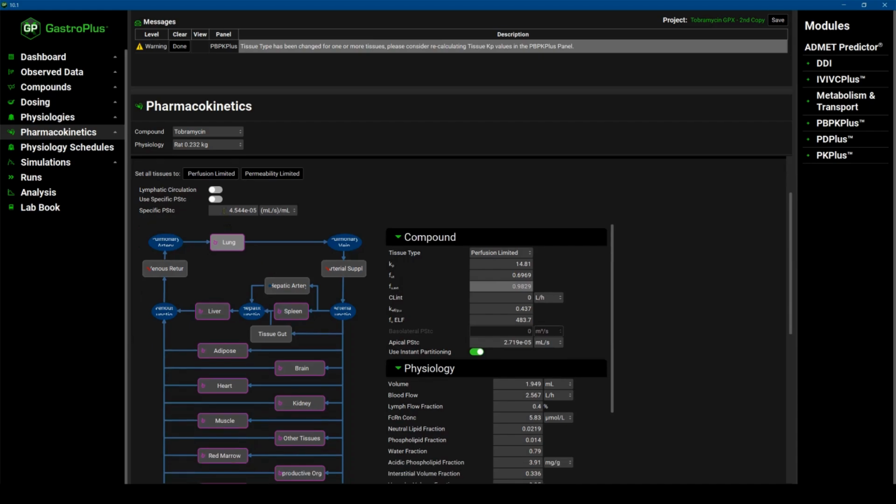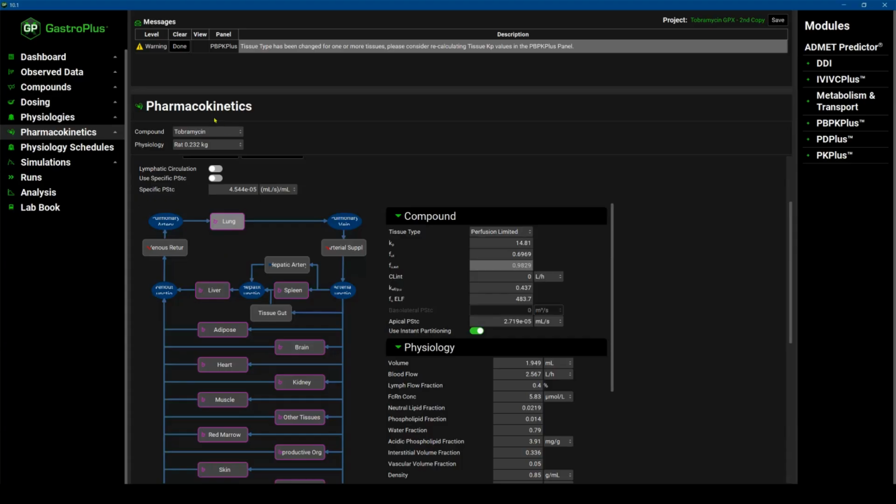You can see here also this specific PSTC value already. Normally here it would be 0. As I said before, I pre-created already certain assets and optimized this value was one of them. So here I will explain to you how I arrived at this value in the next step after this record. So here for this combination of physiology and the dose, we will leave perfusion limited tissue model. This PSTC is not going to be used.